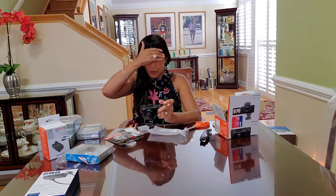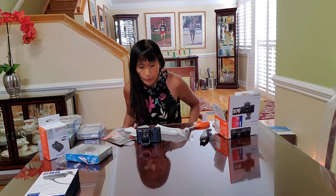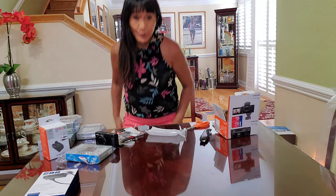Now, I'm actually waiting for my tripod. I have like a mini tripod, but right now I'm using the ones for GoPro, which I'm using with my cell phone. Pero may tripod din ako na manual. This is for my camera. Yung camera ko, I have a Canon, Nikon, you name it, I have them all, but they're old. I'm gonna bring up in the garage yung camera ko. Right now, itong baterya, I have to charge the battery para powerful ang pag-take ng photos nitong Sony ZV-1 camera. So, one moment, I'll be right back.